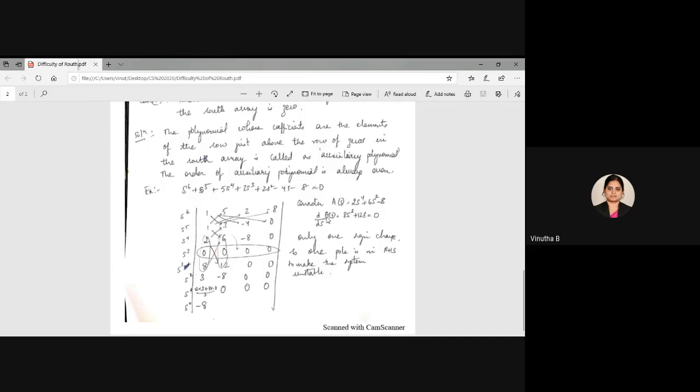Then the next step is we have to differentiate this auxiliary equation and equate that to 0. So here d by ds of A of s is equal to, when you differentiate this, you will get 8s cube plus 12s, and that you have to equate to 0. You just have to differentiate this only once. Whatever values you get here, you can observe what I've written. This all-zero row should now be replaced with the differentiated auxiliary equation.